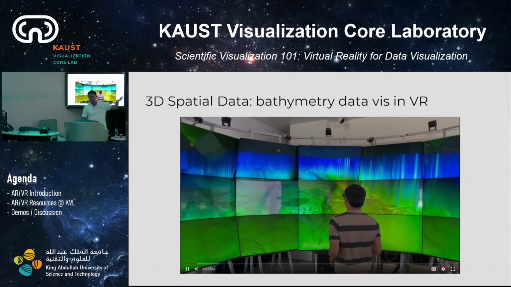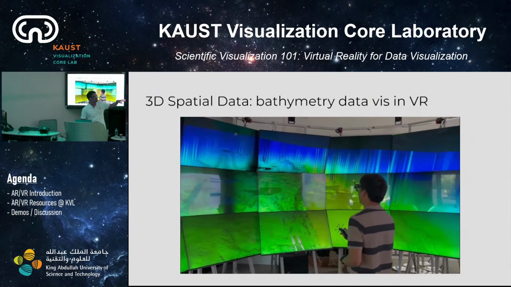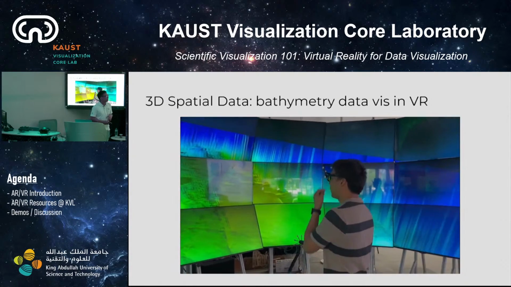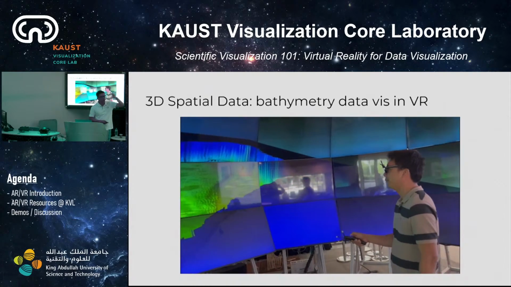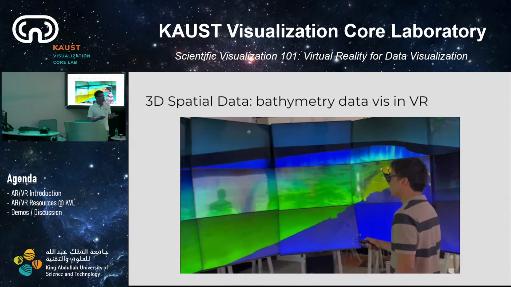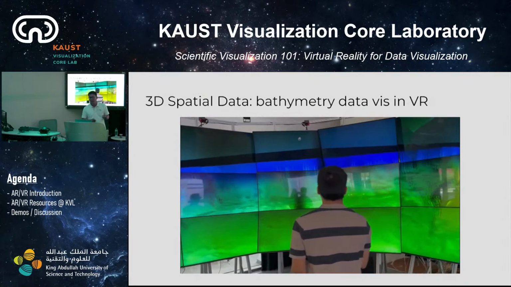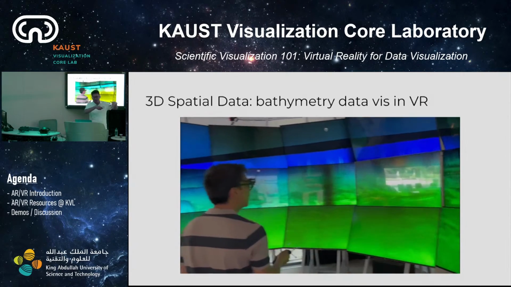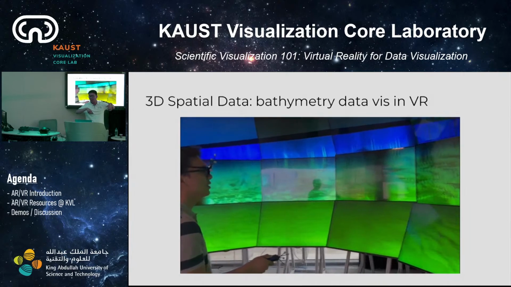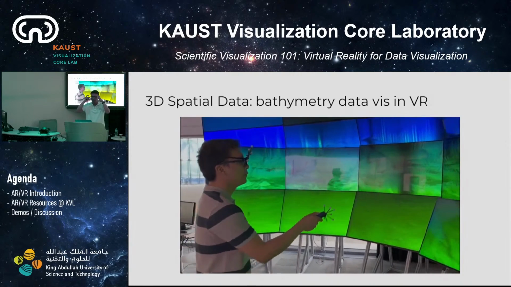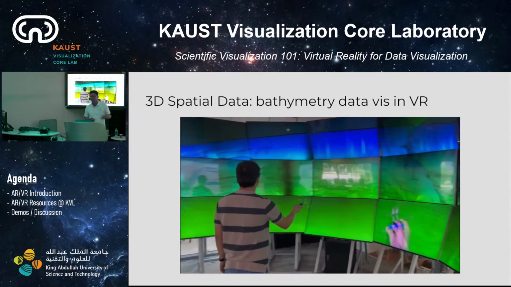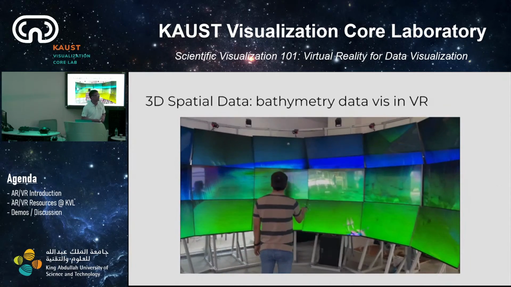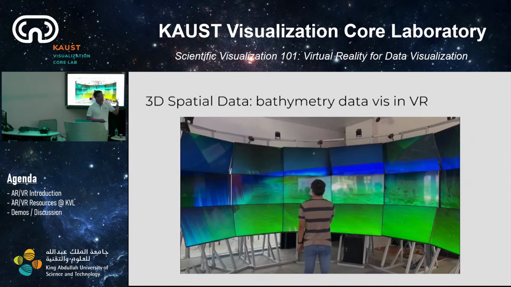So we can also bring it to the cave that I was talking about. So this is how it looks like. So here you can see I'm wearing the 3D glasses, and I have a controller that allows me to navigate the space. And this is great actually if you have multiple people exploring the data, right? Because the VR headset is just one person. I mean, people can see maybe on the screen, but this one is like collective experience. And we'll take a look at this later.